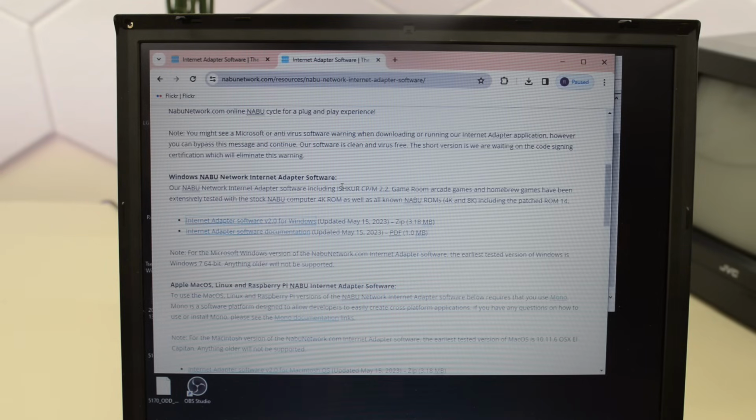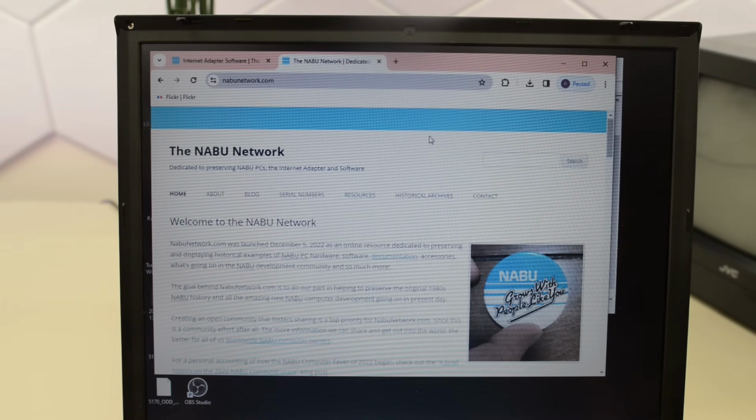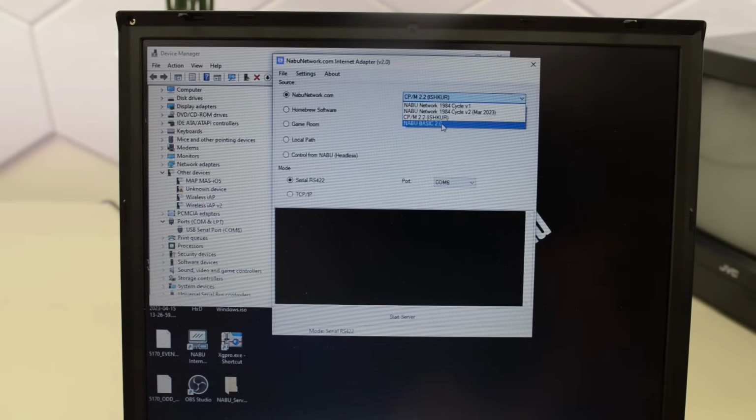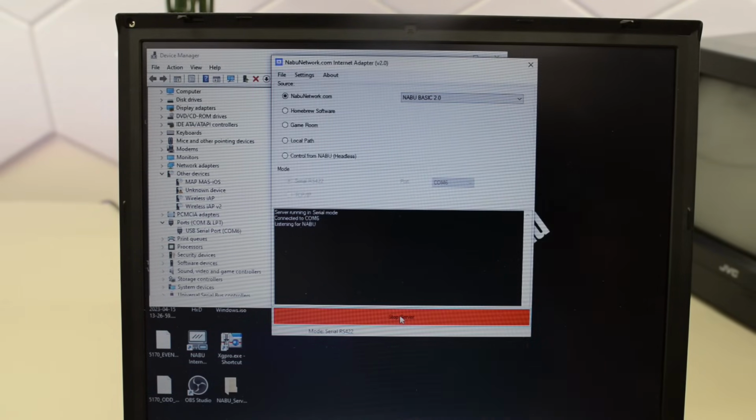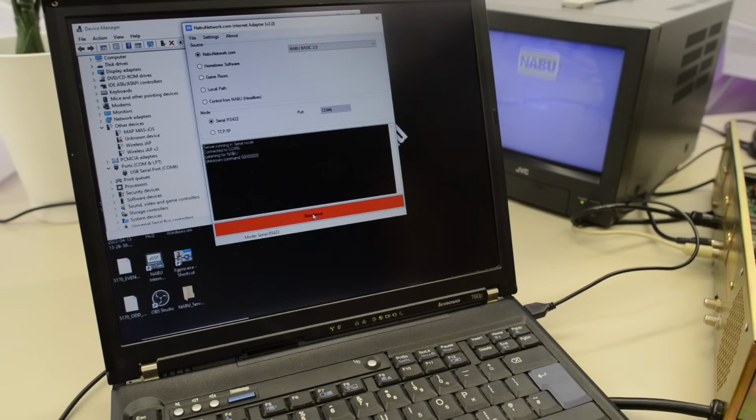So let's try a different software. So this is the Internet Adapter software version 2 for Windows from the nabunetwork.com. Okay, let's give this a try. Let's go for NABU Basic 2.0 and start the server. Listening for NABU. So let's power the NABU up. Unknown command. And a whole bunch of zeros. Okay, so what does this mean? And we've got the usual adapter failure. So let's stop this and try something else.